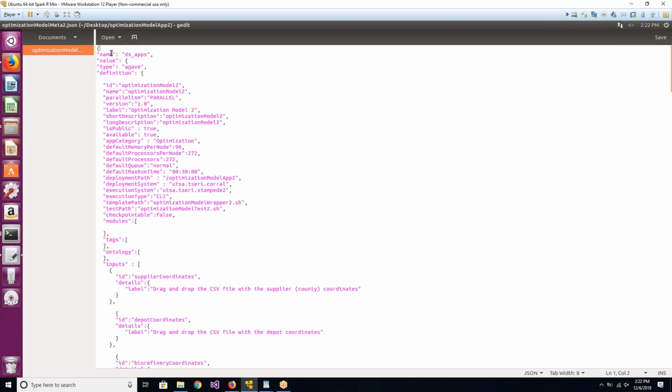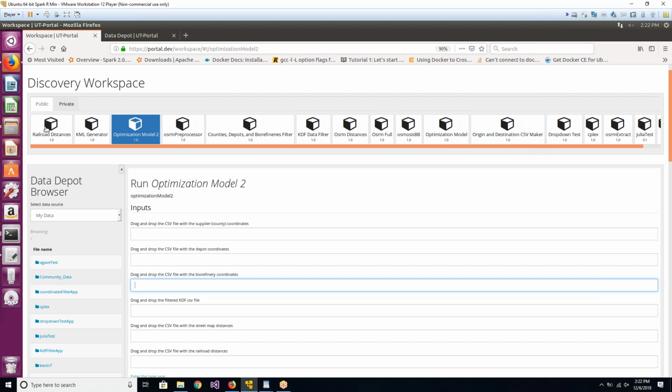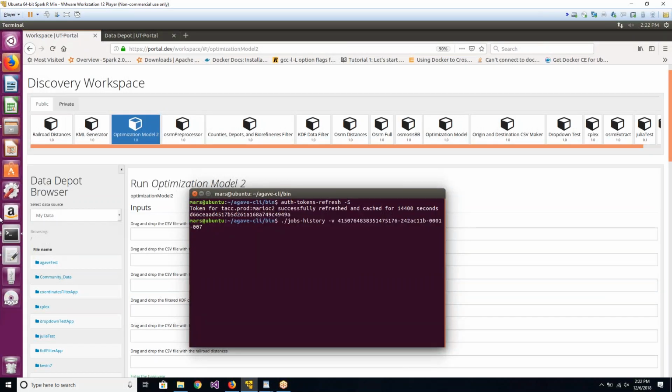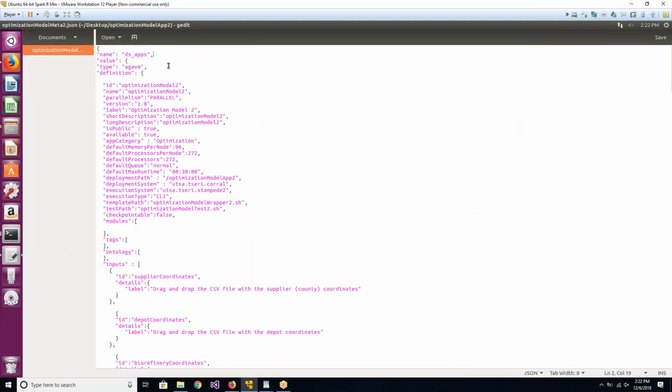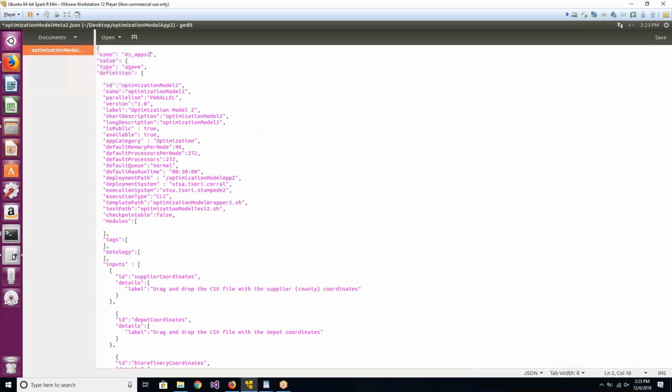So you start the file with this curly brace, then you have name, ds_apps. This name will always be the same for our use, I think. This basically is the name of the apps list that will appear here. So all these apps are stored under the name ds_apps. For example, we can make another list of apps that will appear instead of this one if we do, say, ds_apps2, and then we would modify the portal code so that it picks up all the apps under the name ds_apps2, and then those apps will appear here instead of these. But otherwise, I think we will just keep one list of apps under this name, so for our use, I think always leave that the same.